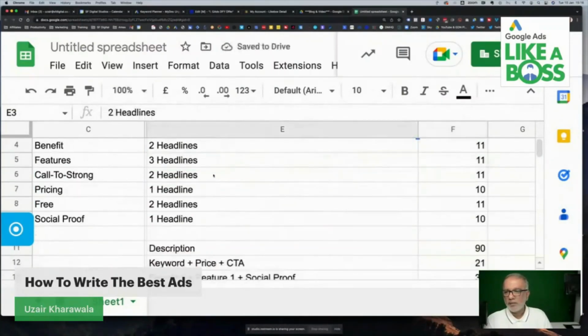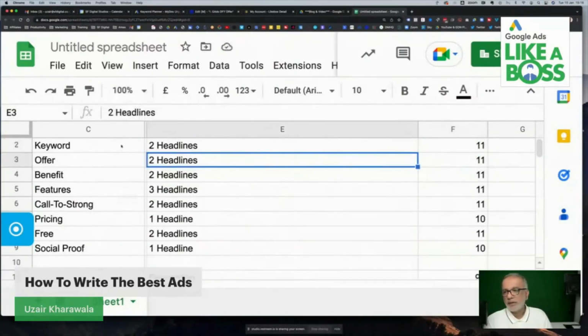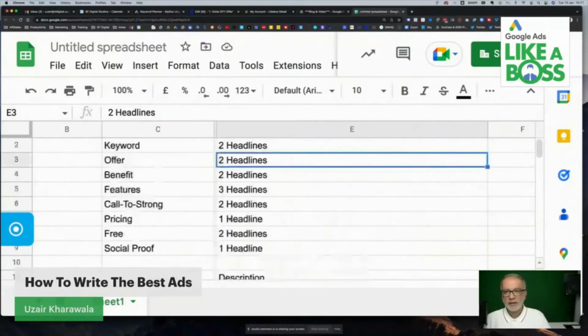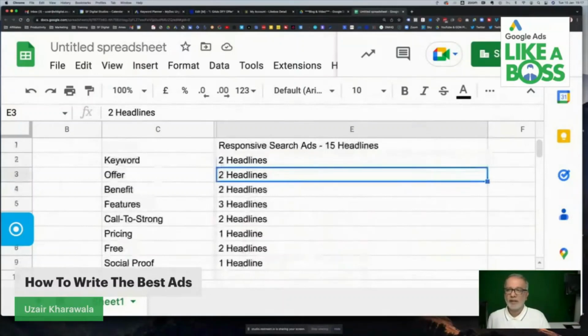Even though you may go over 15, you don't have to use it, or you just keep writing whatever comes to your mind. So even if you want to write 4 headlines about benefits, pencil it down. You don't need to use it. It doesn't matter if you've written 20 headlines and then select the best 15, or use 15 over here and then some for the description. So this way you will be a lot more creative, and you won't rush to write those headlines and descriptions because you want to save it, right?